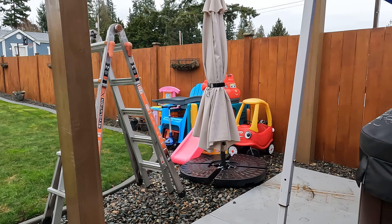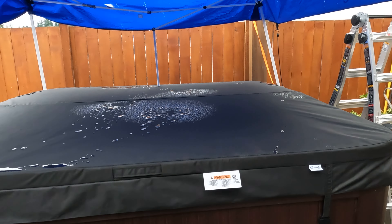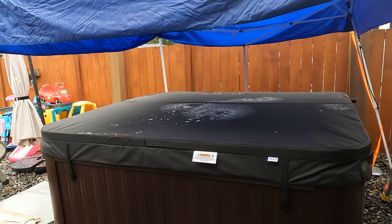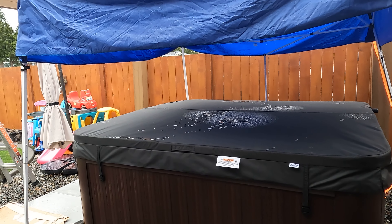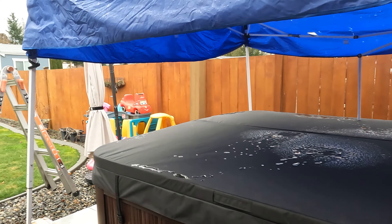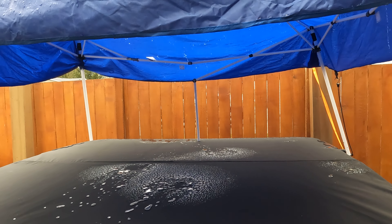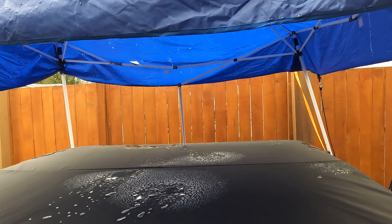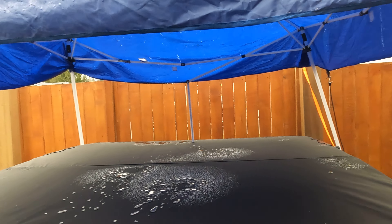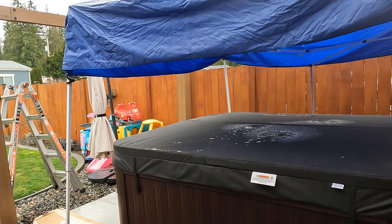This gazebo is around 600 pounds, so for the most part it will be fine without anchoring, but for those big gusts of wind, this is going to hold it just fine. All right, that's it — hopefully this helps some of you that ran into the same issues I had with how to anchor your gazebo to the ground. I did forget to mention that I'm using this for a hot tub.